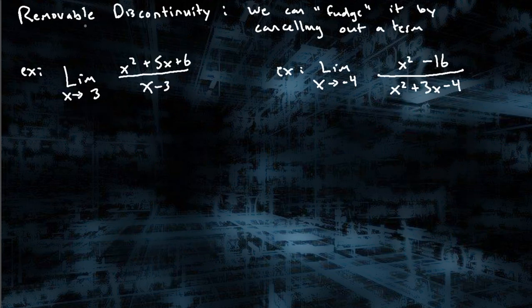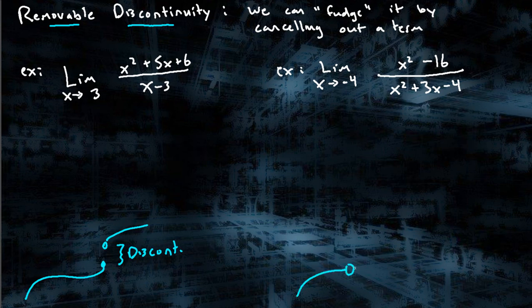All right. Let's take a look at some tricky ones. And we'll go over this term here, removable discontinuity. So when we took a look at the graphs, we saw that if we had a jump in our graph, this would be called a discontinuity, or it was discontinuous. So what we are thinking about when we have a removable discontinuity is perhaps there's a hole right here. And the whole idea of a removable discontinuity is, could I just fill that in and make it continuous?